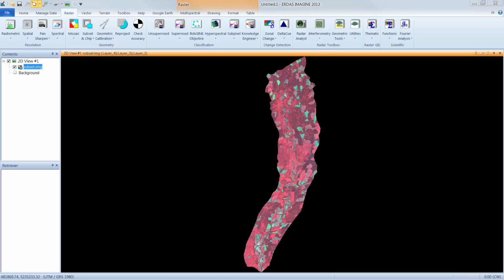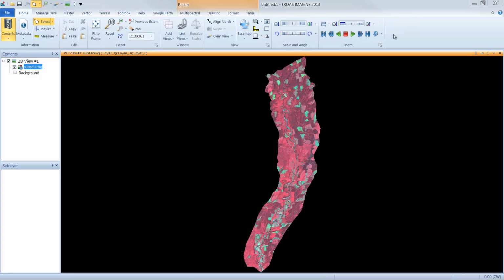Our objective today is to create an Ndvi image using the indices dialog within ERDAS IMAGINE. In this video, we'll see how to find and open the indices dialog, check and set our Ndvi preferences, look at and preview the image, and finally, generate and output an Ndvi image.